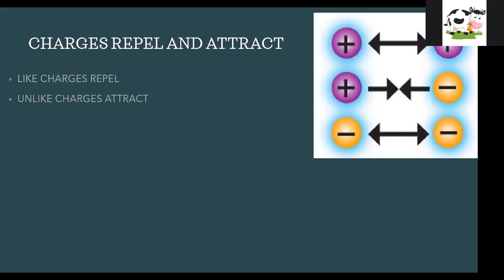Very good. And then the one in the middle, they're two different charges, right? A positive and a negative, so they attract each other. So what happens, do you think, when I have a plastic comb and I run it through my hair continuously, like again and again? What do you think happens to the charges? Yep, Nathan? It's picking up electrons.